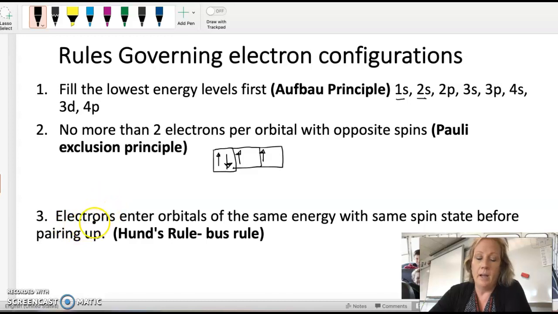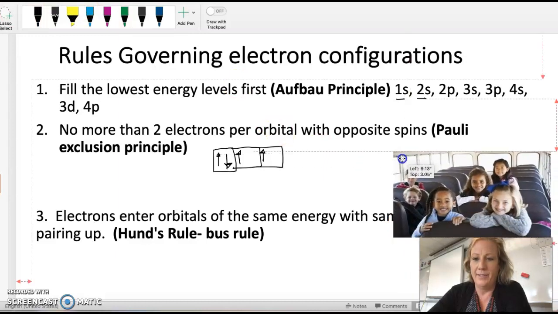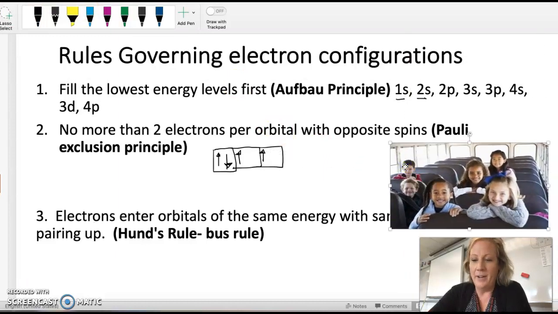Rule 3, Hund's rule, I also call the bus rule. Remember, when I remember sitting 3 in a seat at one point. But now that you're cool teenagers, when you ride a bus, you take your own seats, and then you'll double up if needed. And we're not talking about COVID, because that's a whole different thing with busing. So Hund's rule is what I was doing up here, I just wasn't explaining it.